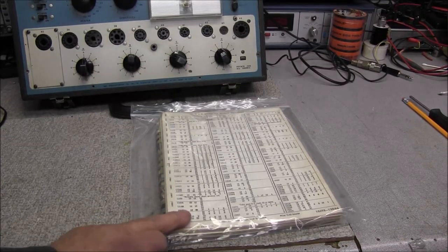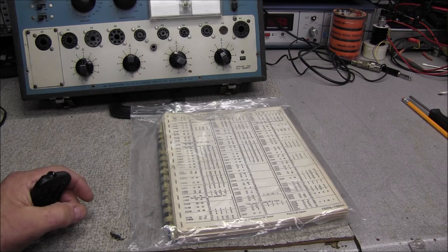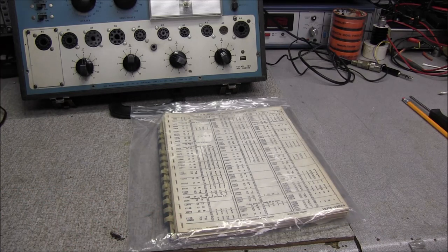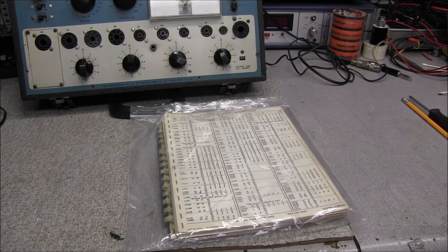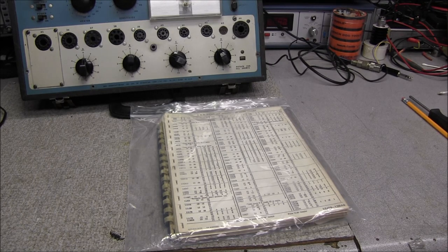We also have part of the original manual, and most of the time the manual would have the production date of the particular unit it came with. However, it looks like a lot of this manual is missing, so we will not have that production date. But maybe we can find something on the inside that'll tell us just when this thing was made. And you can download these manuals off the internet. And in fact, they got several different varieties of it with different tubes in it, so that makes it nice for tubes that were not listed back in the day when this was produced. So that should be no problem at all.